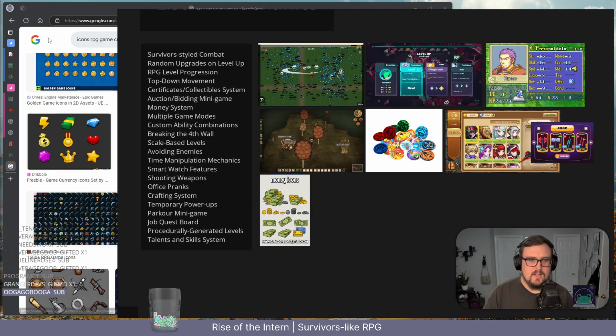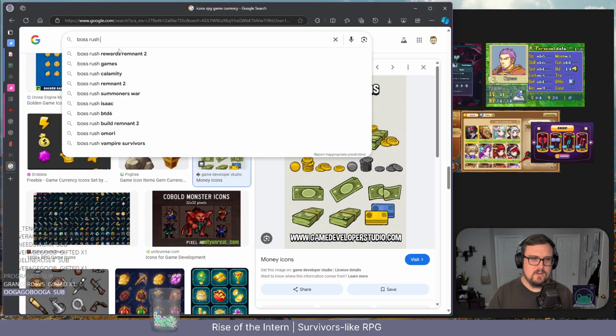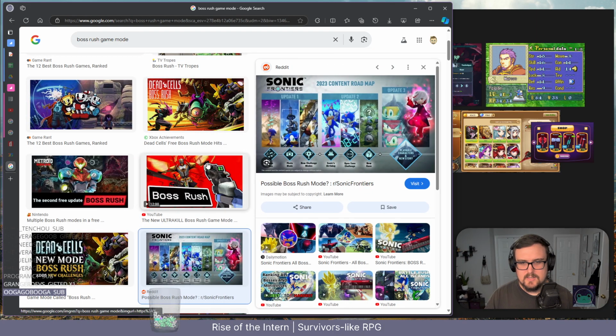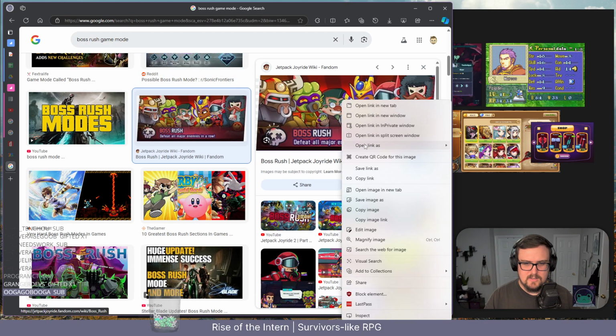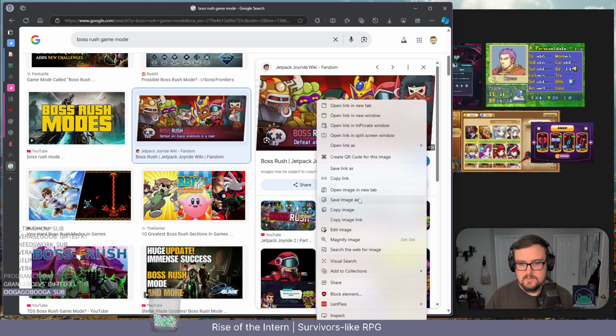Okay. Multiple game modes. Boss rush game mode. Oh, is this? No, that's not what it looked like. Jetpack Joyride has a boss rush. All right, that's perfect. What is it opening? Just copy this image.